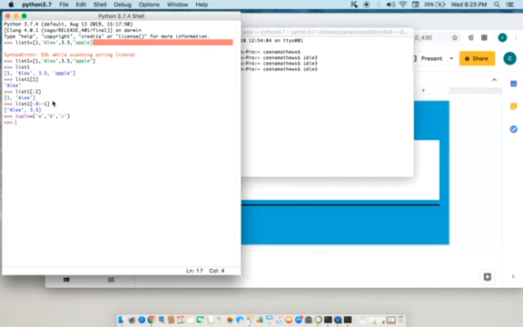A tuple is created. In order to refer to the items, this is similar to that of list. Tuple of 0 will display A. Tuple of -1 will display the last item, which is C.